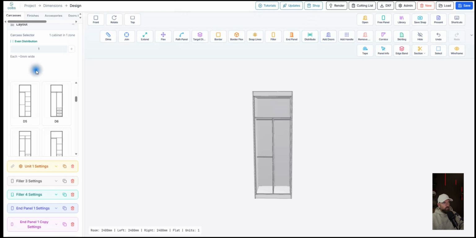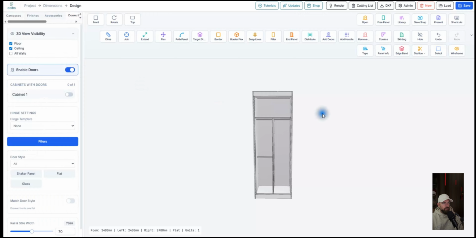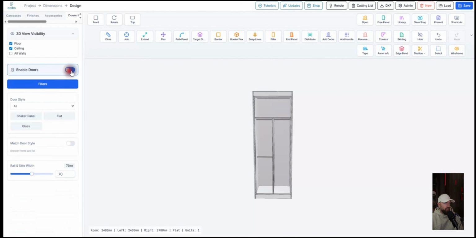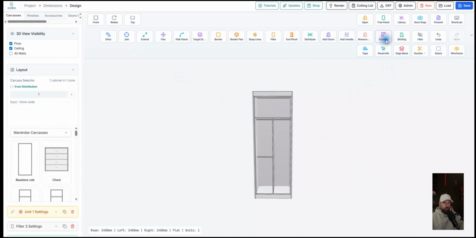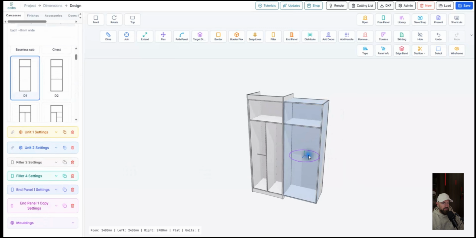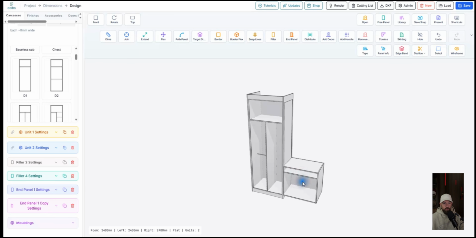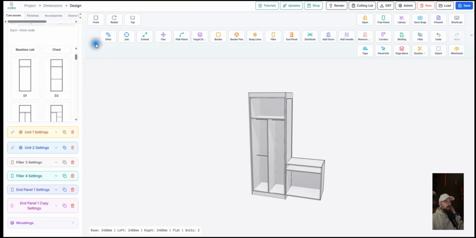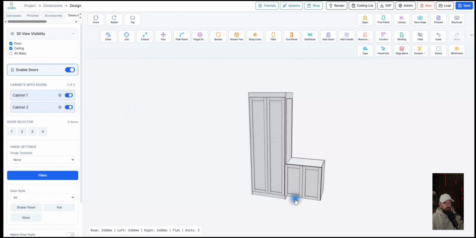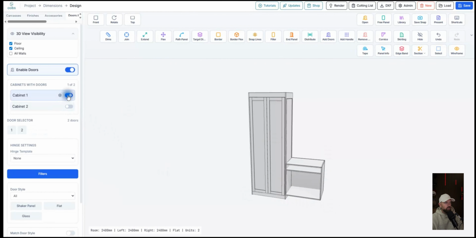So we can globally still add doors in the back end, so you can come in and enable doors, and if you've got multiple carcasses you can just add doors to the carcasses like that. That's not a problem. Or we now also have a door button where if you had, let's say, some different carcasses in here, might have a little low level one, we might not want to add doors to this low level unit. However, when you do global doors and you enable them, automatically they will all come on and you have to go in and turn the ones off that you don't want.